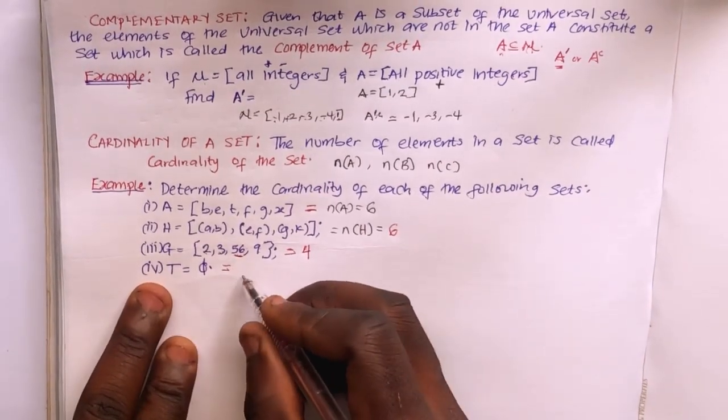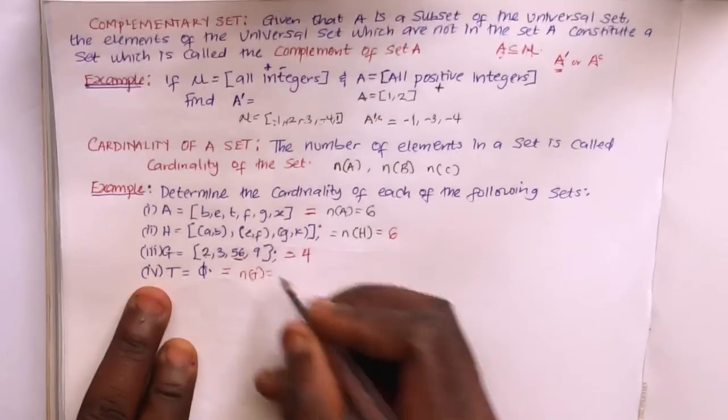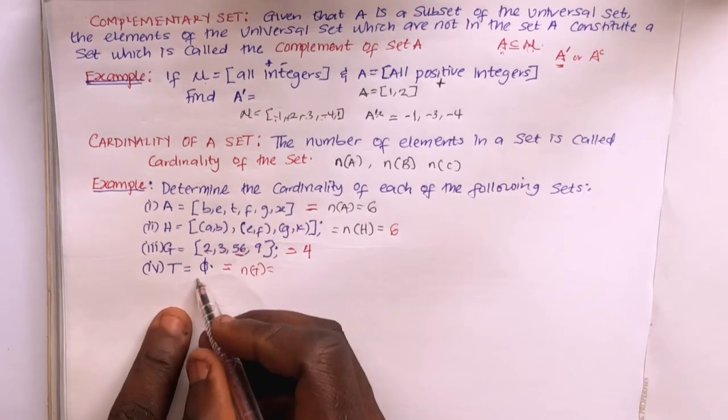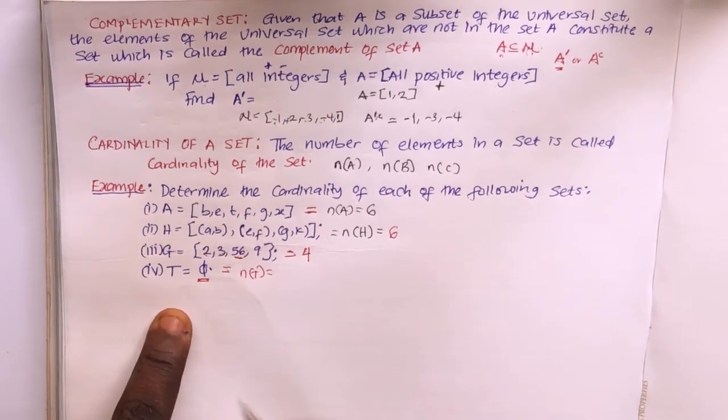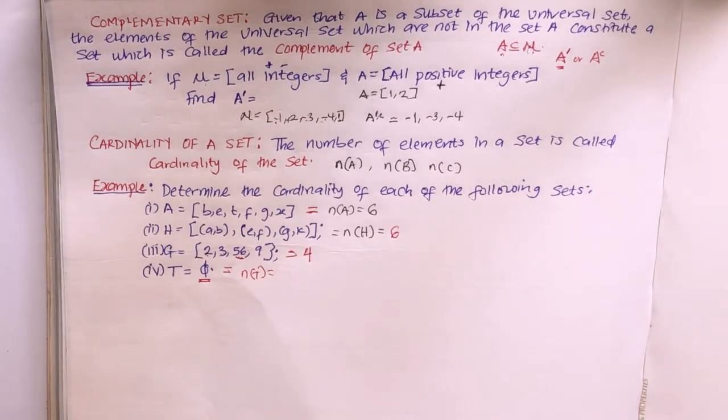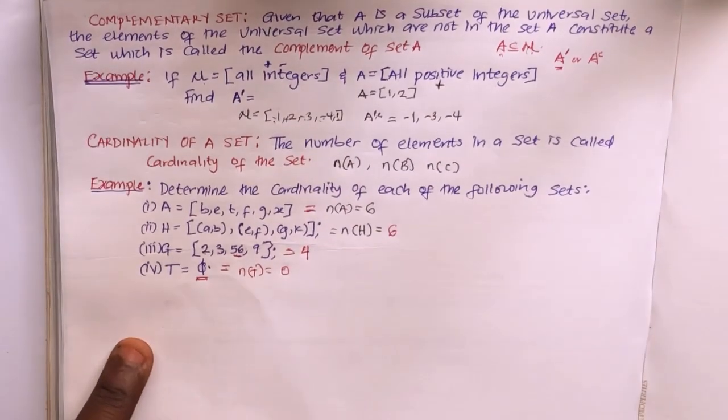Then, cardinality of our T. No set means what? All set of 0. Check it now. It is not non-zero. They are 0. They are empty sets. Check it now. This is empty sets. Can you see that? And take note of this. All empty sets, they are the subset of all other sets. Empty set is a subset of set A. Empty set is a subset of set B. Check it now. They are the subset of all other sets. So in this case, the answer is 0.